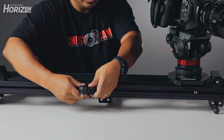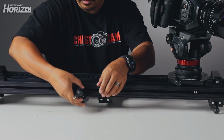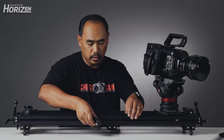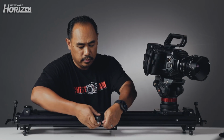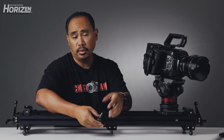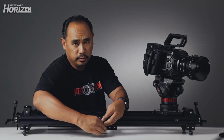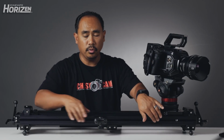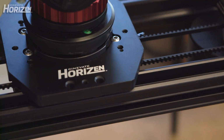So if I was to loosen this up, I can slide it across the rail, and then, so let's say I just have it here, tighten it back up to where I want it, and then I can add maybe a monitor or some sort of wireless transmitter, a light, I don't know, but you can attach different points. There's some 1/4-20 sliding threads on the side here, so that's handy to add some additional accessories over here. Outside of that, it is belt driven.